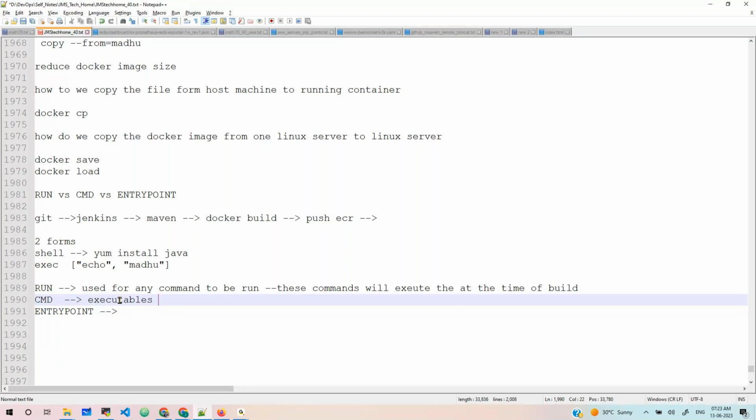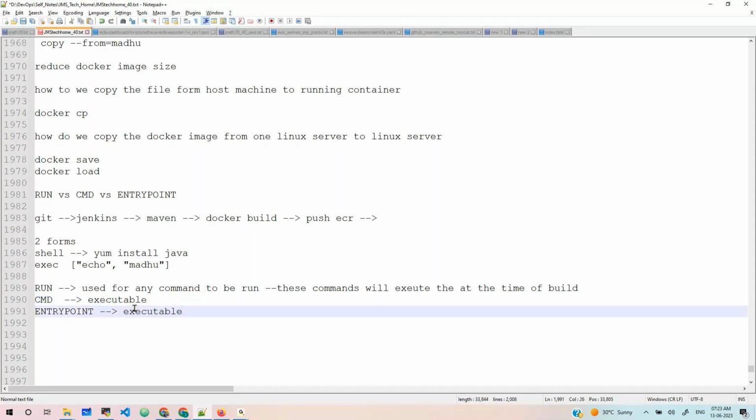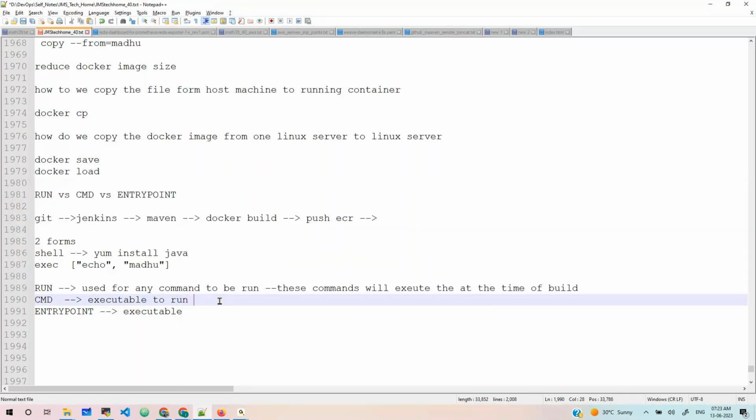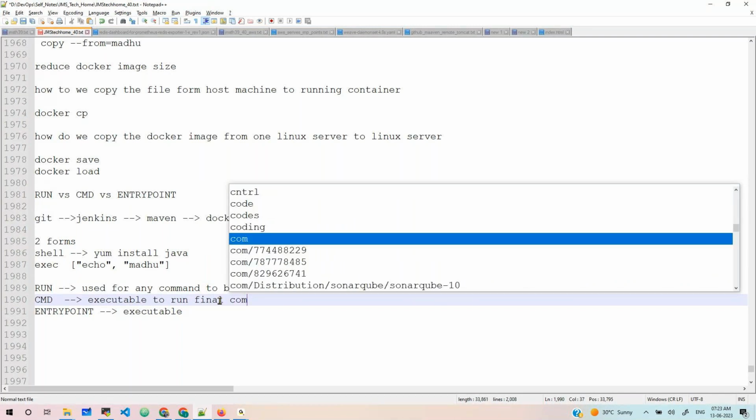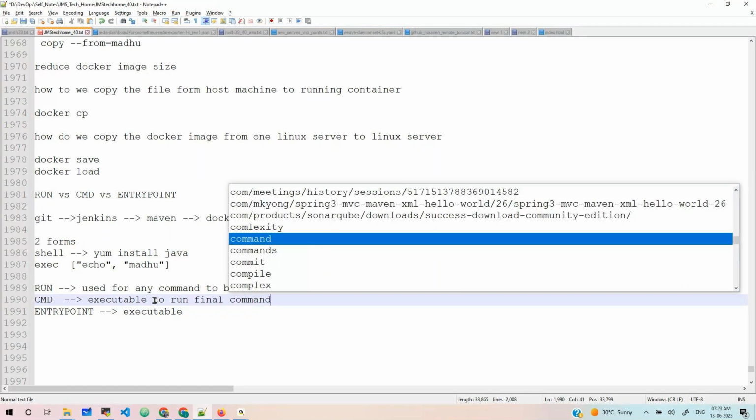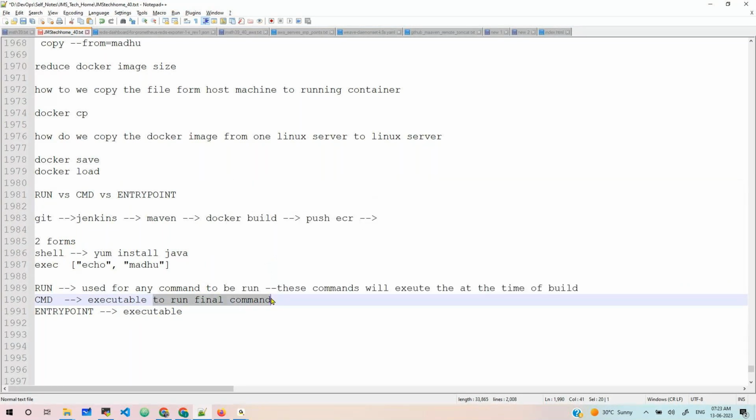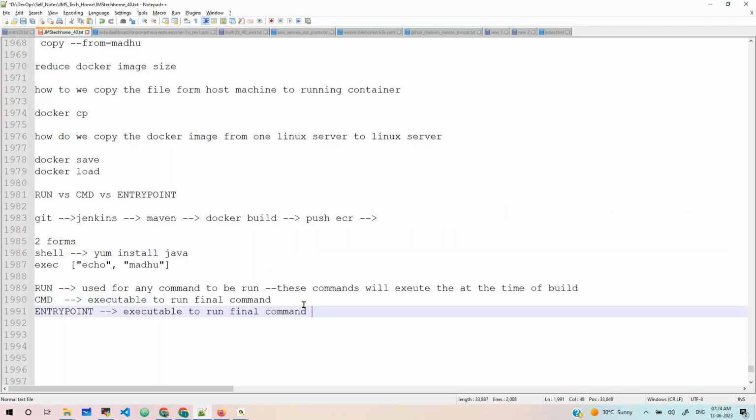We are going to give that in the executables, to make your application up and running.